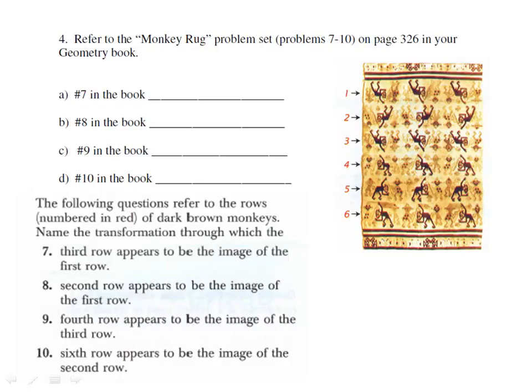All right, so the third row and the first row. Well, as you can see, this monkey and this monkey look exactly the same. It's just that one of them slid down or up and occupied that new spot. So if it looks exactly the same, here we've got a translation. Just moved its location on a straight line there. Remember that translation, that's a series of two reflections through parallel lines.